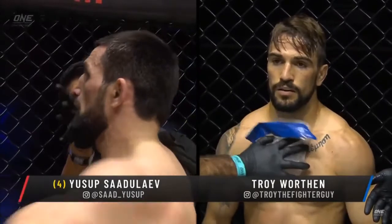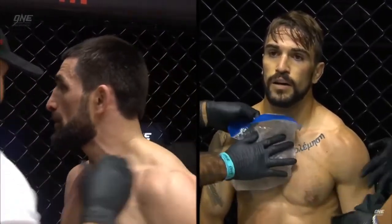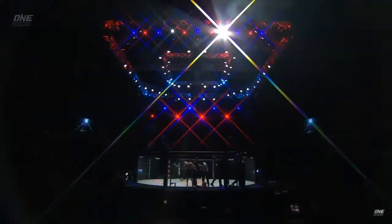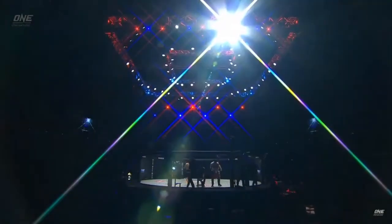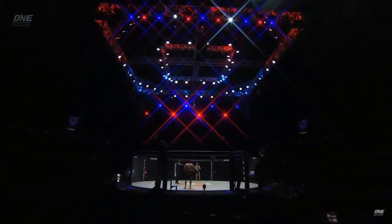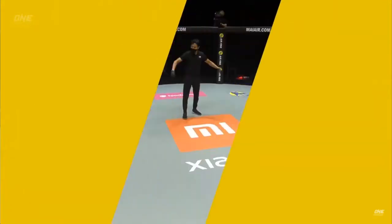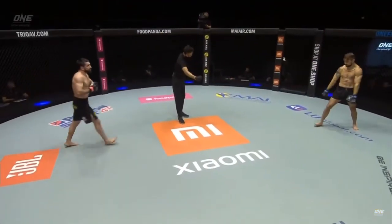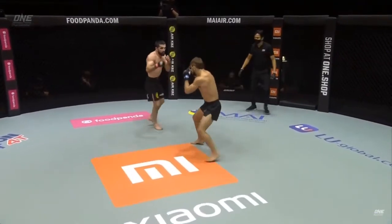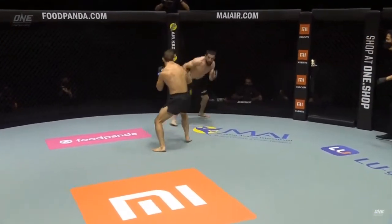It's going to be very important to see how this match progresses and to see what kind of game plan Troy Worthen is going to implement. Does he want to strike with him, or does he want to initiate more grappling exchanges? I must say, you spotted that fairly early, Mitch, that he seemed to be having fatigue problems with the arms, but he's giving a lot of attention to it. You wonder if maybe there's some kind of pre-existing injury as well, but it could just be the exertion he's being forced to apply in this contest.